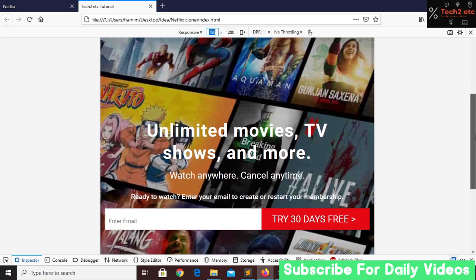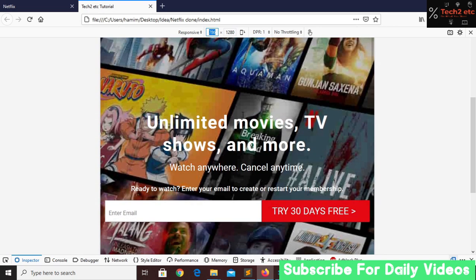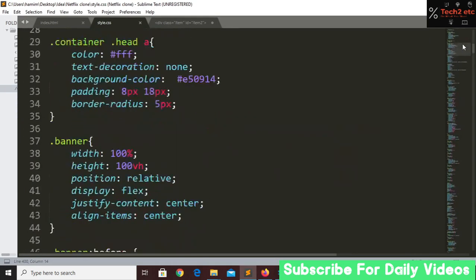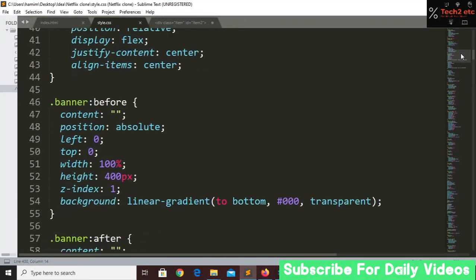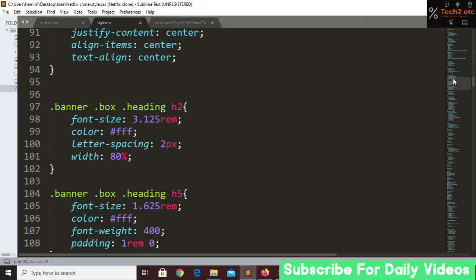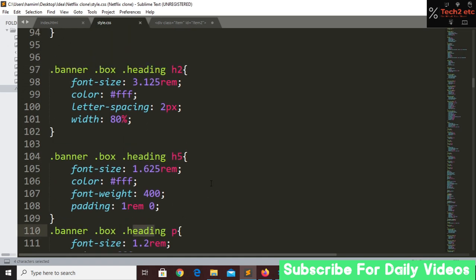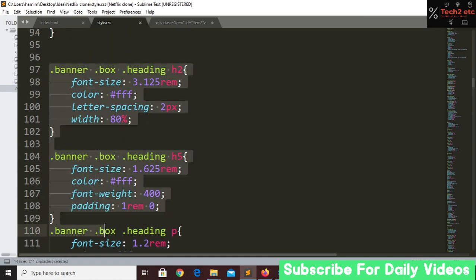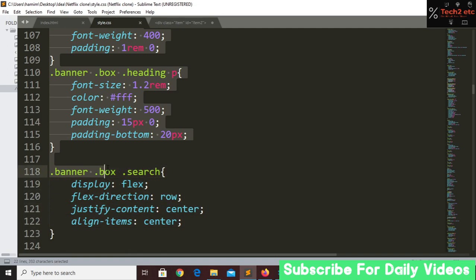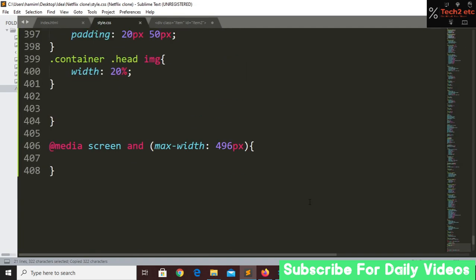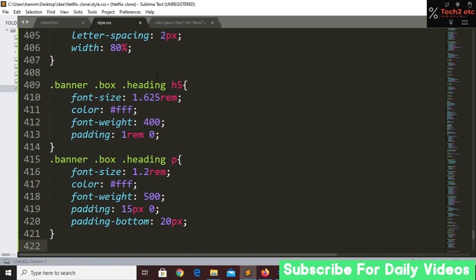So underneath this, here you can see that our text is actually not looking good in our small devices. So that's why we have to fix this title, paragraph and everything here. So go to our text editor and go to the top, and from here we have to target our, here you can see that we have our heading h2, h5 and the paragraph. So I will just copy these three from here. Now copy and go down here and paste it here.